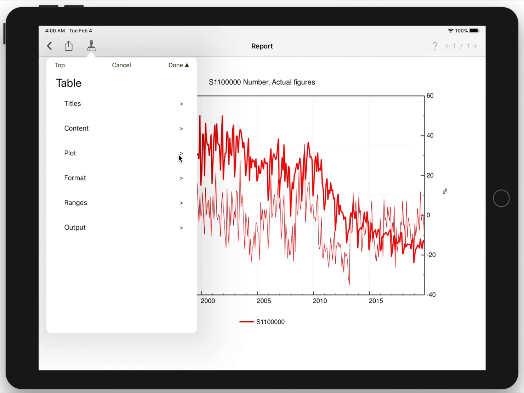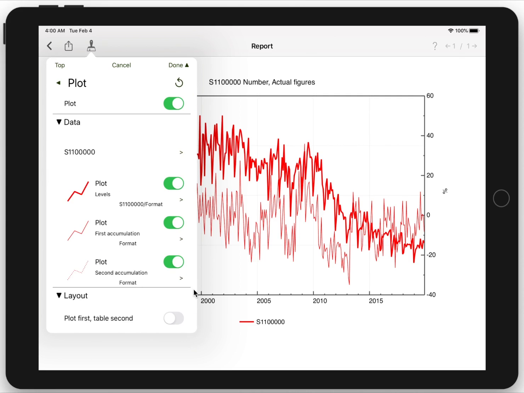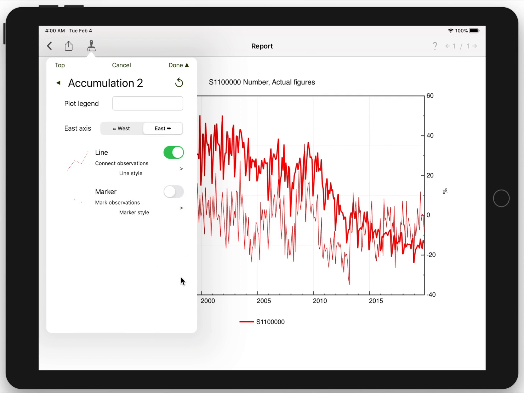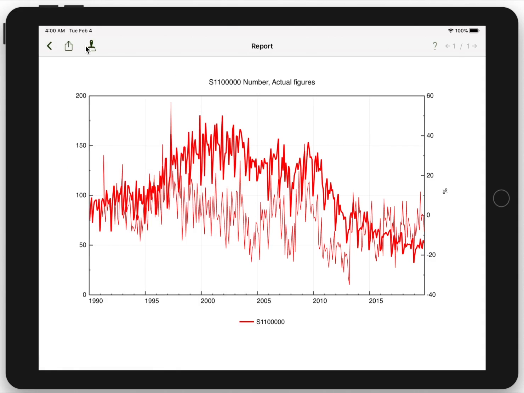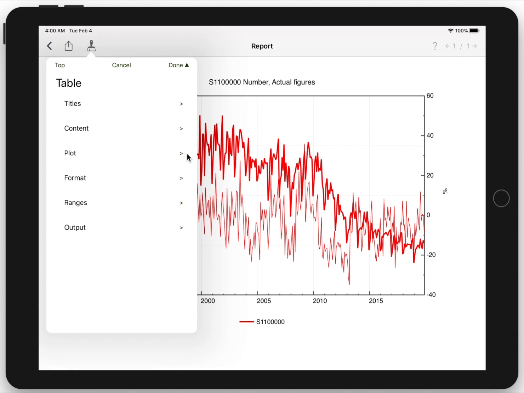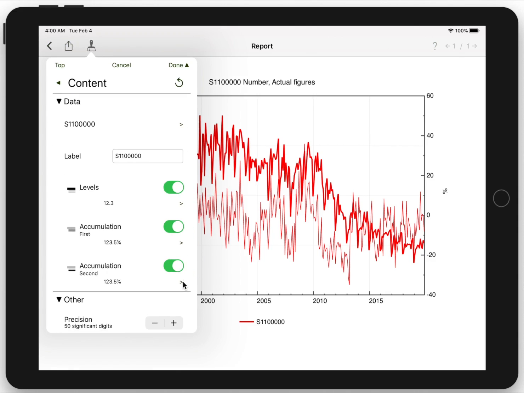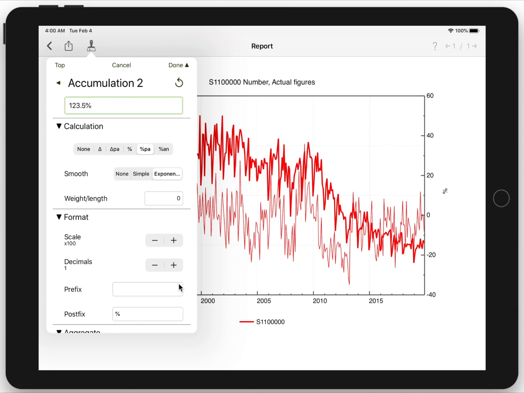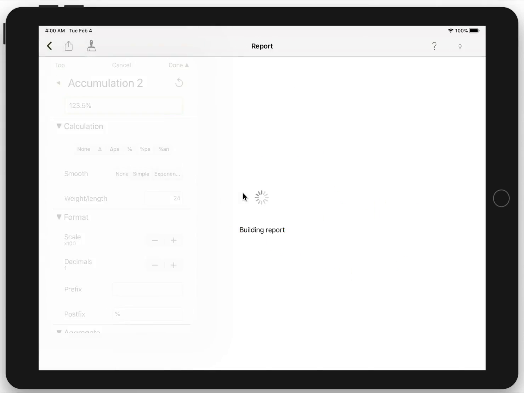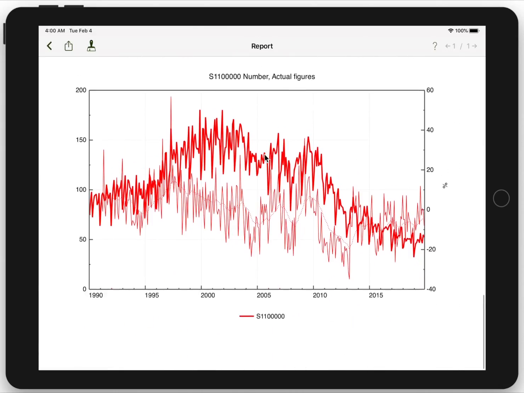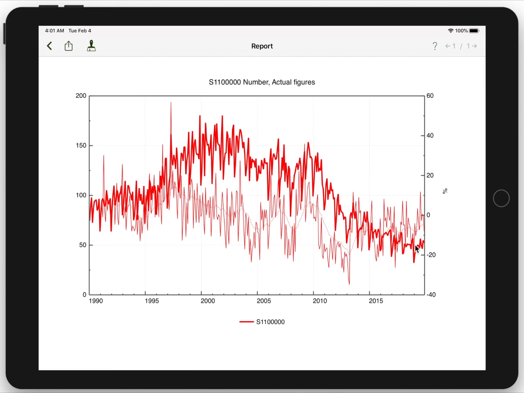Let me just see that I switch it on. Don't really see it at the moment. Let me just see what happened to that line. Wait, the length is 0, so it's right on top of the other one. We just go back there. There we go. There's the line I was looking for.